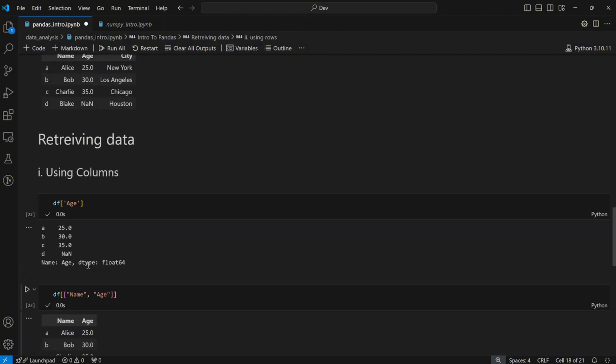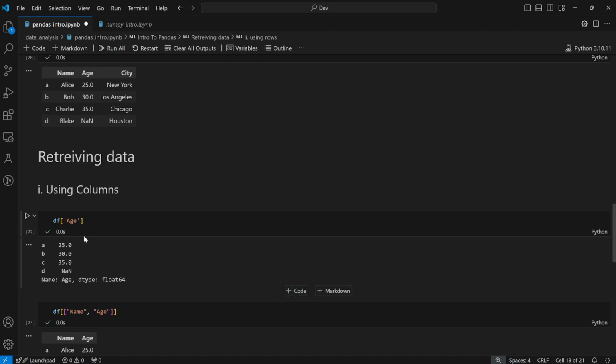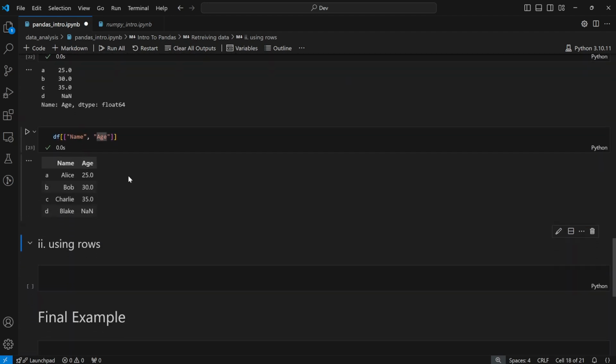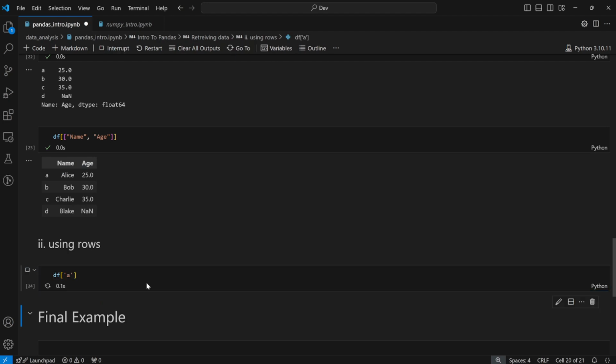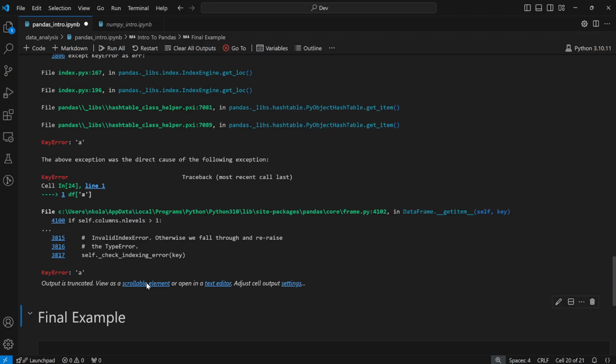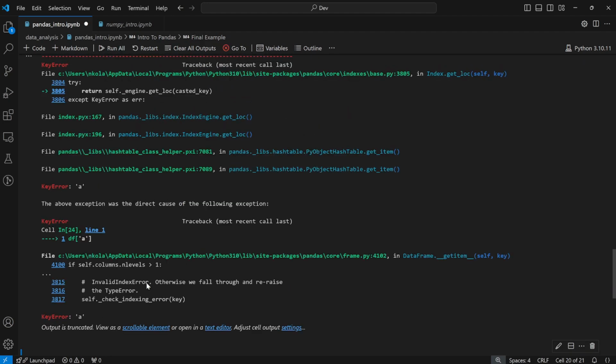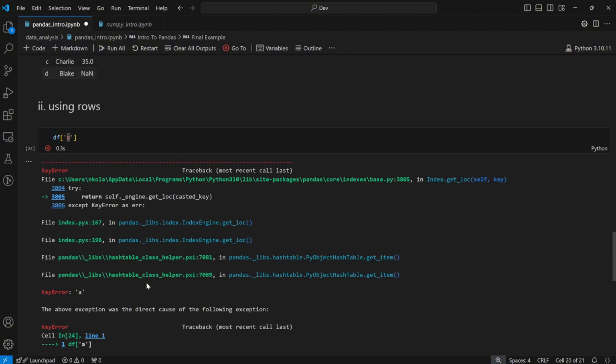But what about working with rows? Like if we want to use these indices here, A, B, C, or D. Let's try that and see what happens. Let's say we run df, and as a parameter we pass in A. And if I run that, we have an error. And with this, we know that we definitely cannot use our indices like this. But that's not going to be a problem because Pandas has methods to help us work with our indices.